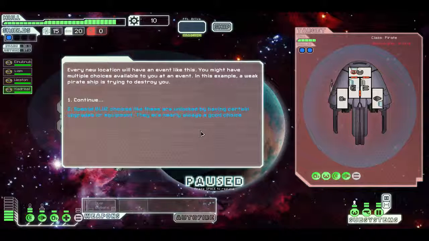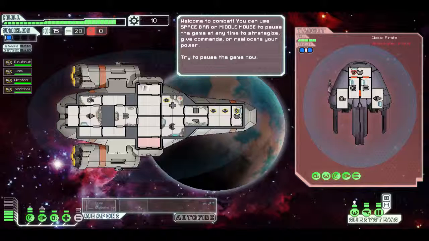Every new location will have an event like this. You might have an event where, in this example, a weak pirate ship is trying to destroy you. Special blue choices like these are unlocked by having certain upgrades or equipment. These are nearly always a good choice. Before you go, you can use spacebar or middle mouse to pause the game at any time, strategize, and give commands.